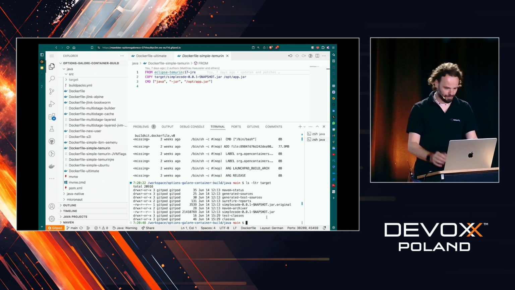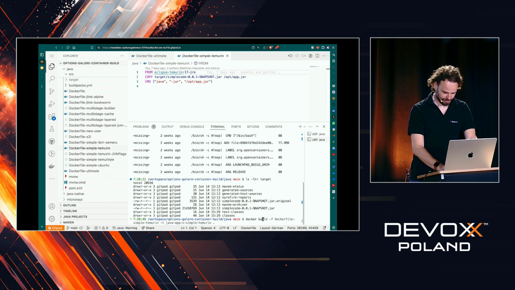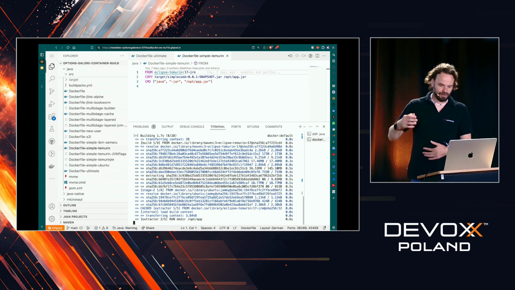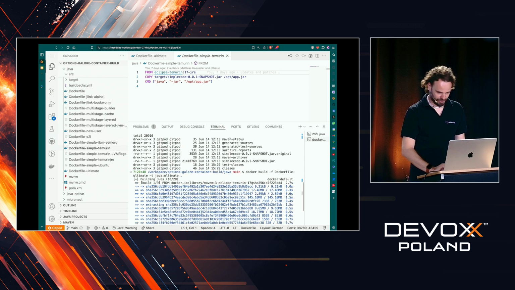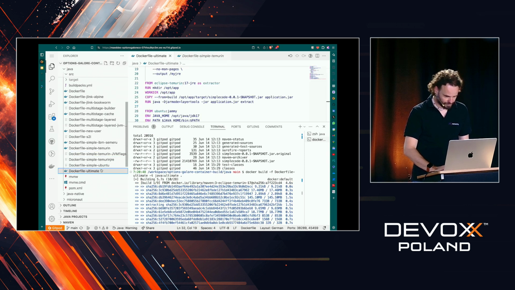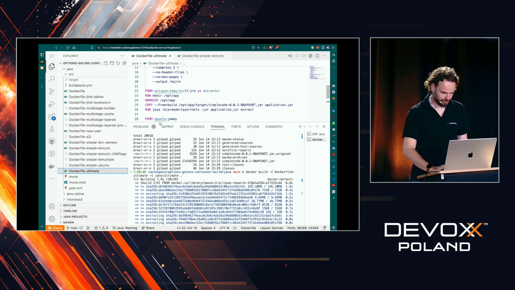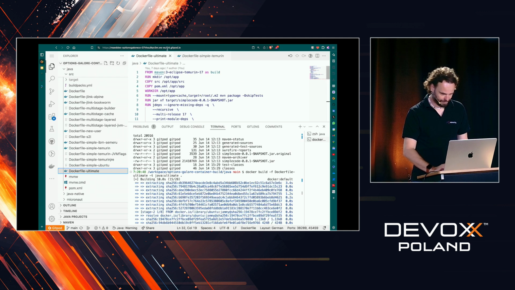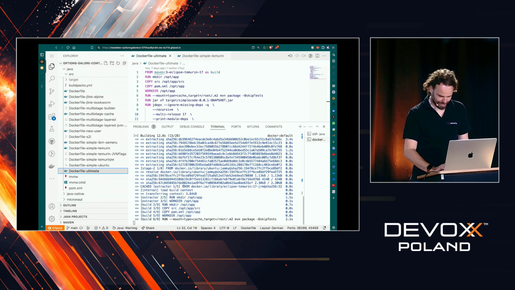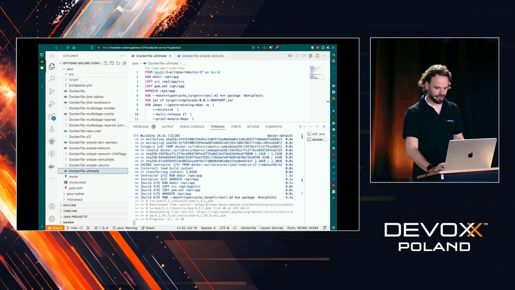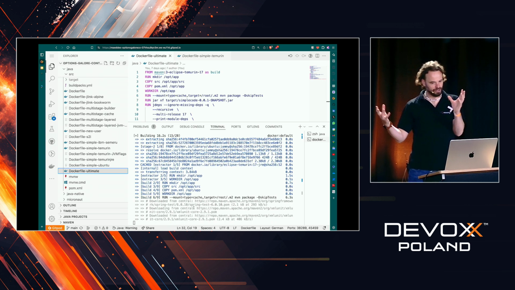Now if I try to optimize that image and say, okay, docker build -f Dockerfile, and now I'm taking this ultimate version. This will first of all have to pull different images. So if we look in there, it has that Temurin image, it has that Ubuntu image, and it has that Maven image. This will actually happen in parallel, and now it's going to start that build within the container.